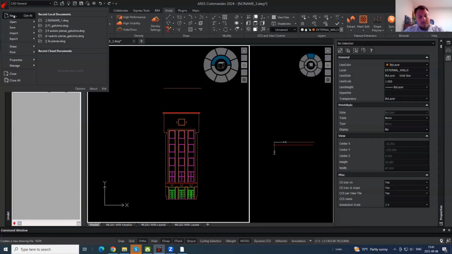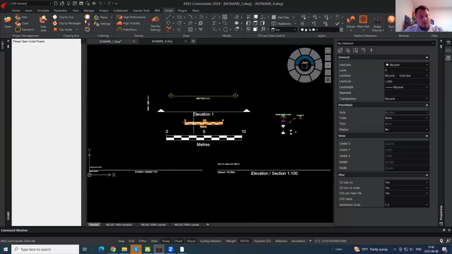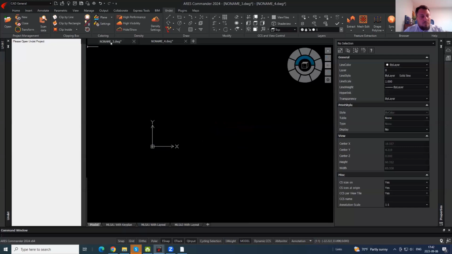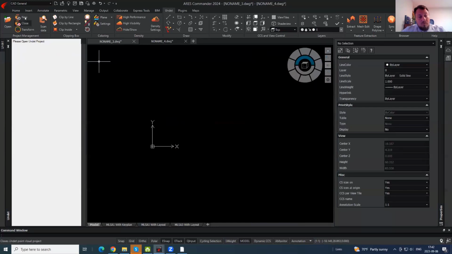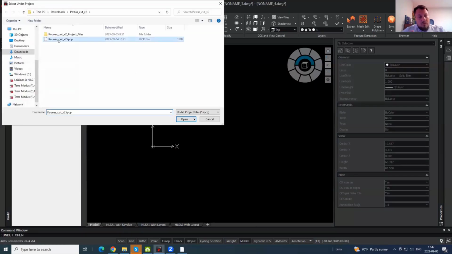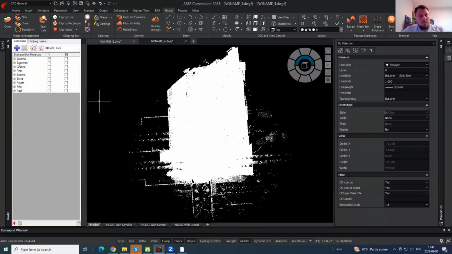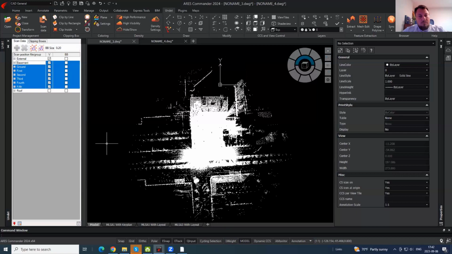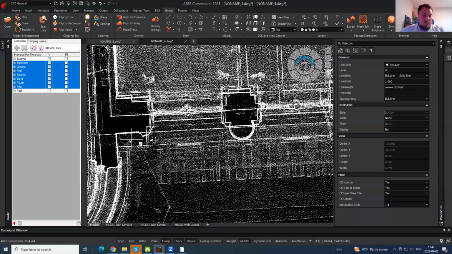So for example, in this case, if the survey scale is 1 to 100, it means the allowed tolerance is around 2 centimeters. So within 2 centimeters, your windows in elevation view may not match in the floor plan view. Okay, so usually we're doing such type of work. As I told, when you want to match everything, you're doing 3D modeling, but using 2D tools. So maybe you should go with 3D modeling and later extract the drawings from that 3D model if you need such accuracy. Because in CAD applications, this process will take much more time.